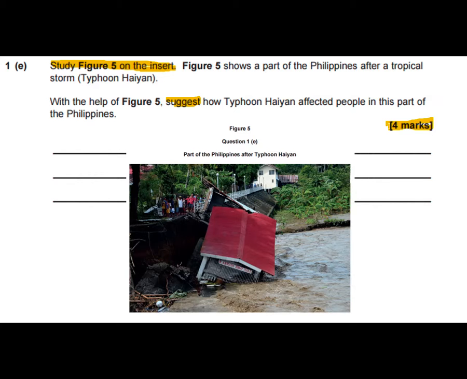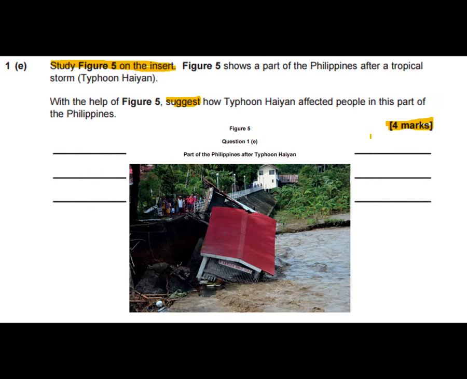So they're looking for you to do that twice. If you make 1 point, you get 1 mark. If you explain it linked to the question, you get a 2nd mark. You then do it again, you get all 4 marks. You can use the information that you've revised. Some of you would have done Typhoon Haiyan as your case study in your lessons, and you're welcome to use those.